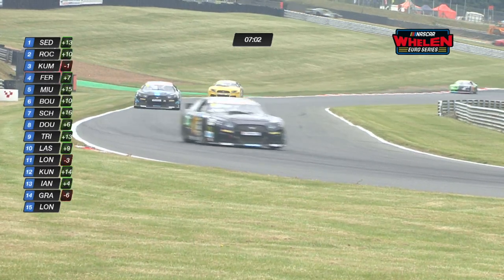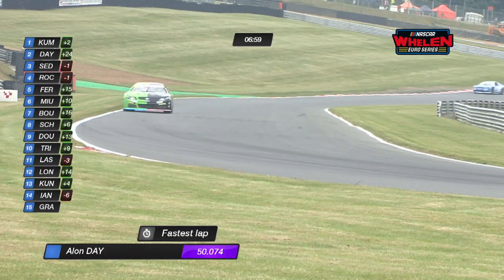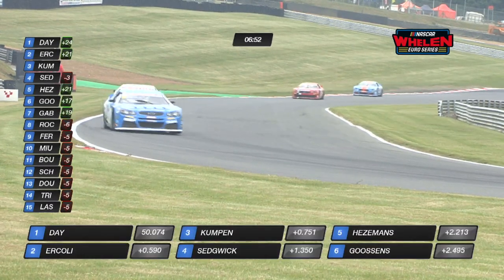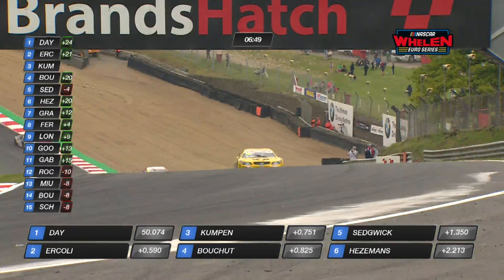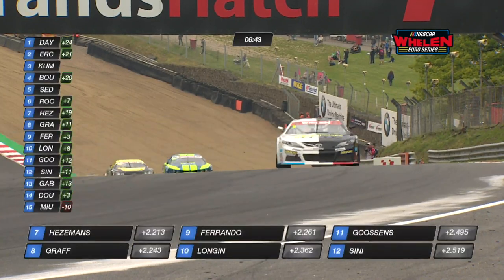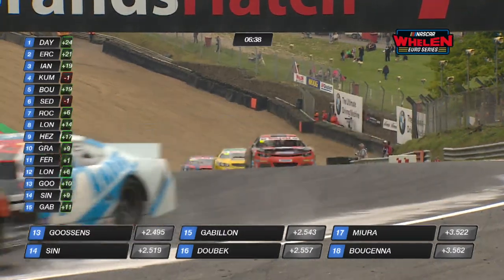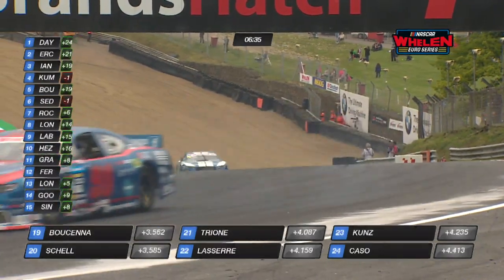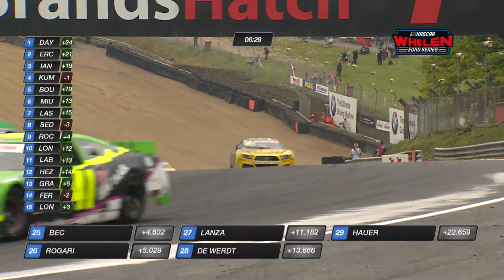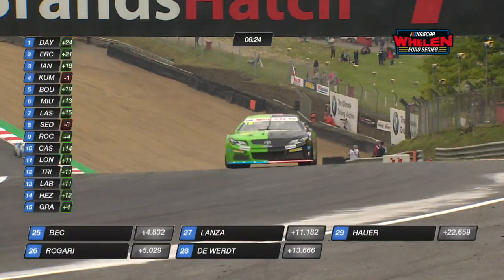Only seven minutes remain and the cars have only completed one flying lap so far. It is so, so important around here at Brands Hatch to get on pole position, bearing in mind that 10 of the last 12 Elite One races have been won from the front row. Alan Day goes into the 52-second bracket with a 50.074, and Gianmarco Erkely, who was on the podium last time at Francia Corte, moves up to second quickest. Roman Inieta holds third and Anthony Kumpen, twice a pole sitter here, is only fourth with six and a half minutes to go. Traffic is still making it very difficult to pick your way through.